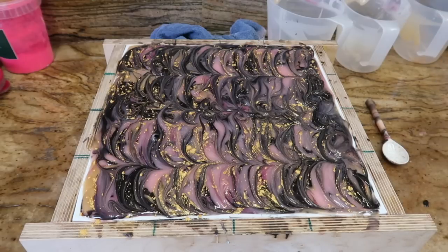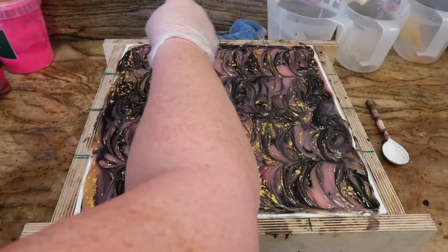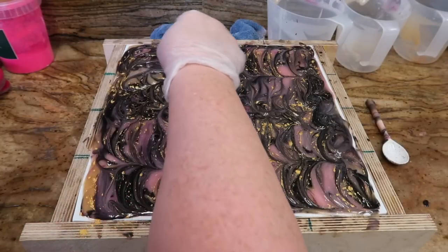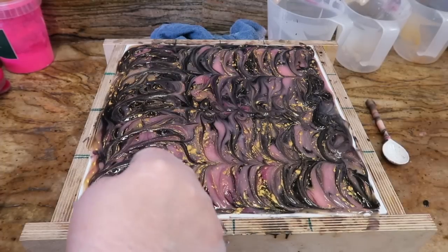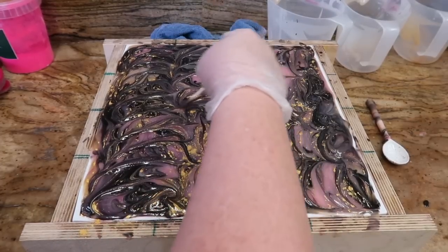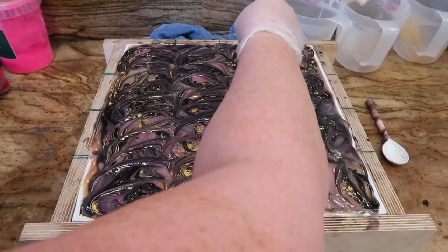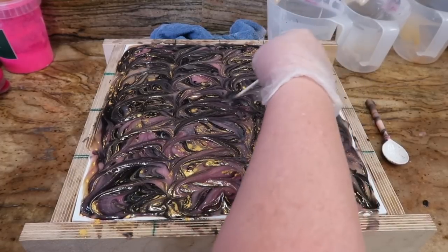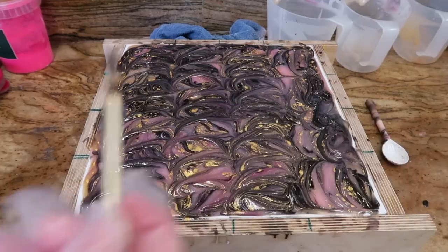Did it the other way as well. I think I did it like that. Yes, it looks nice. It's that pale pink and black that looks so beautiful, and gold with it. It's just absolutely gorgeous.